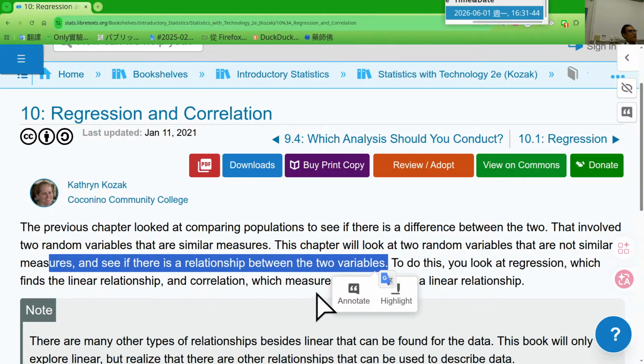Two variables, for example, your height and your body weight. They are two measures. Does it have any correlation? We don't know. For example, my cholesterol level in my blood and the money in my pocket. I'm a rich man. Actually, I'm not. I wish I would be a rich man.